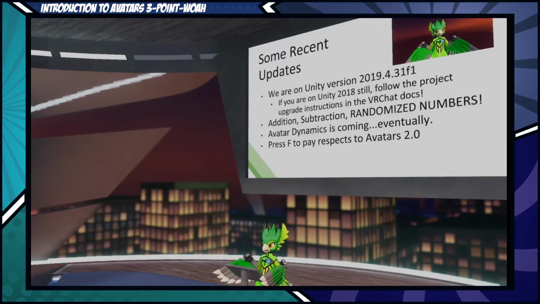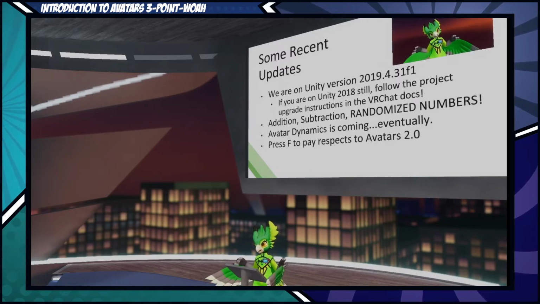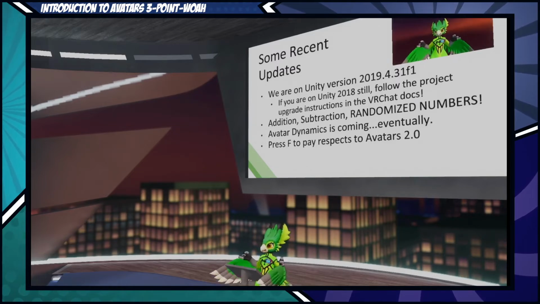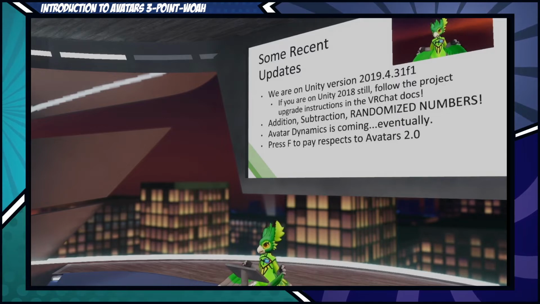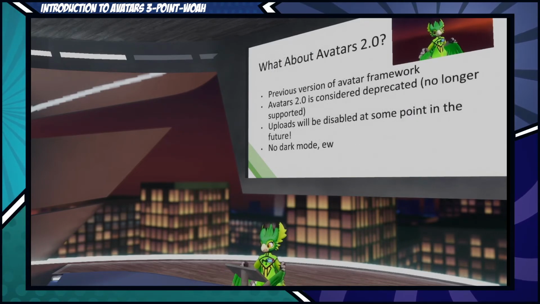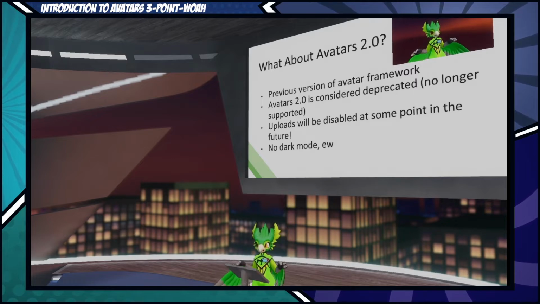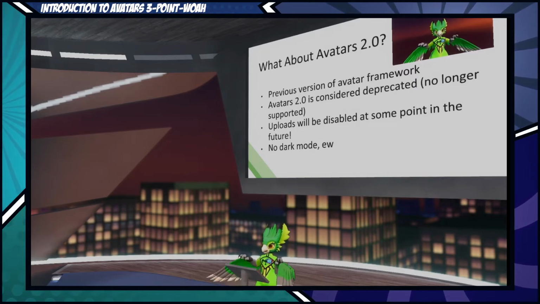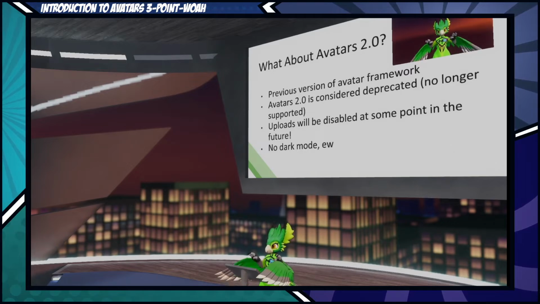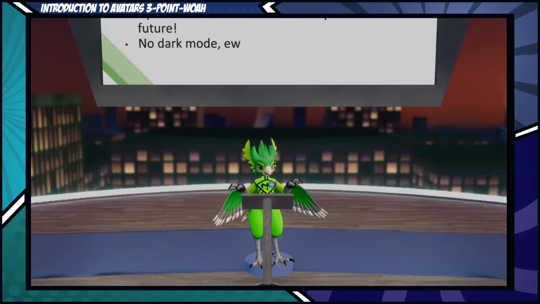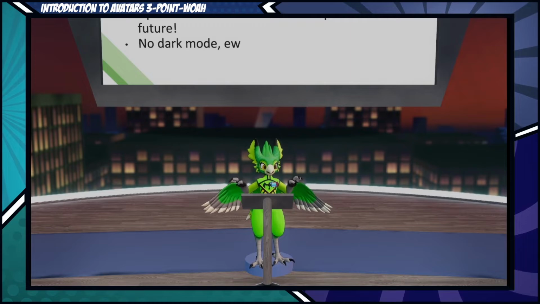And let's not forget to pay respects to Avatars 2.0. It got us through to where we are now, but its time has come. VRChat is finally moving on and deprecating Avatars 2.0, which means that eventually we won't be able to upload using SDK2 at all at some point in the future.